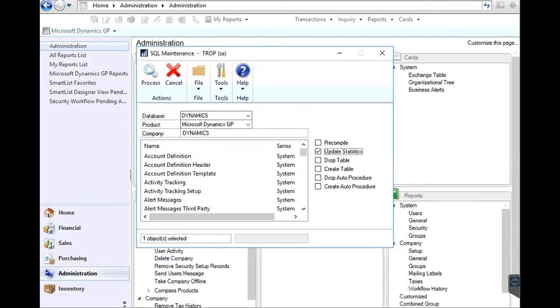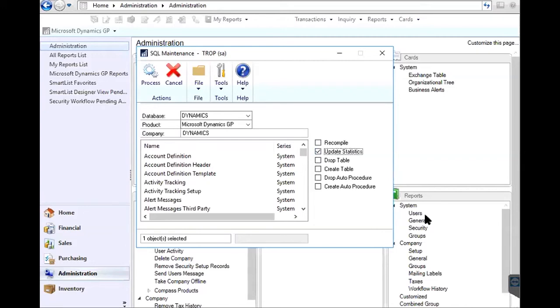The other feature would be recompiling of stored procedures, and this is another SQL maintenance function where if there's a significant increase or decrease in data as well, it's also good to recompile your stored procedures, which can result in better performance in the way things run and how fast things are queried.